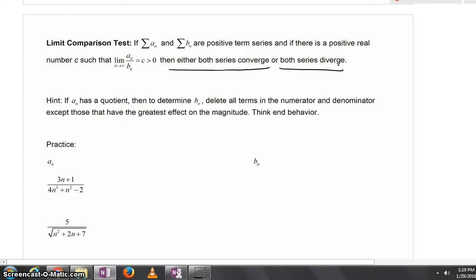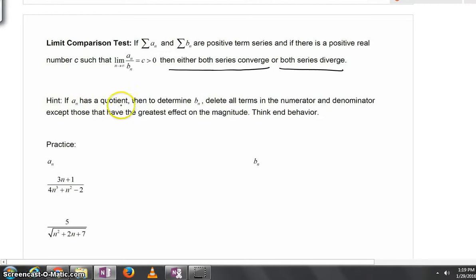Take a sub n and b sub n, make them into a fraction. Divide them. Have the limit as n goes to infinity. If you arrive at a number like 7 or 1/2 or whatever it may be, the behaviors will be the same for the two series. So once again, the key is choosing b sub n so that we get a friendly p series or a friendly geometric series. Let's read this hint.